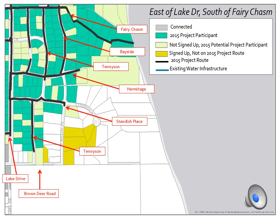You'll see that certain areas of the map do not indicate that pipe will be installed. That is either because properties can be served from another road, maybe they're at an intersection, or there has been not enough interest in those areas to be served by municipal water. Again, the properties in green are the ones that are currently signed up and are project participants. The properties in the almond color are those that have the ability to sign up but have not yet signed up as part of the 2015 project.